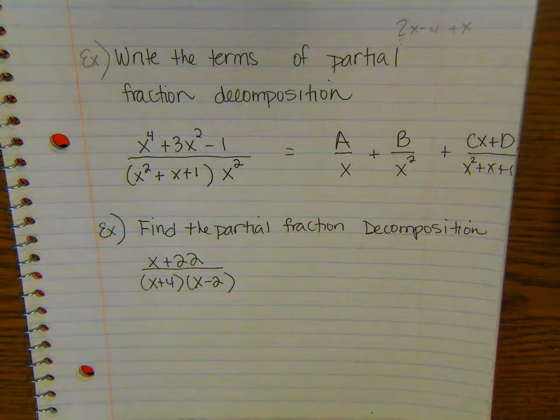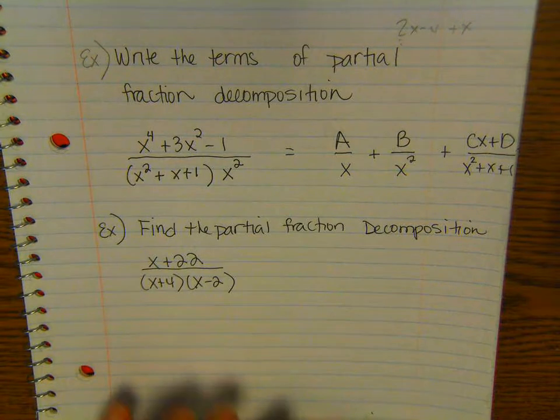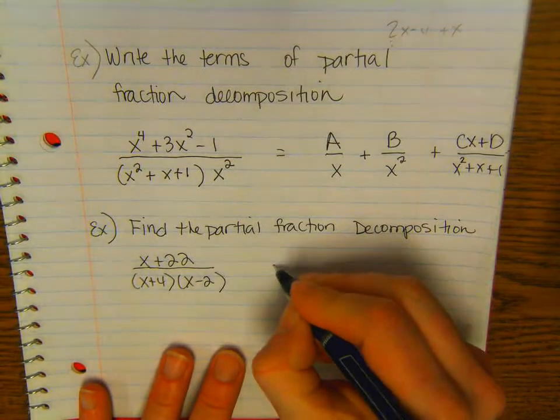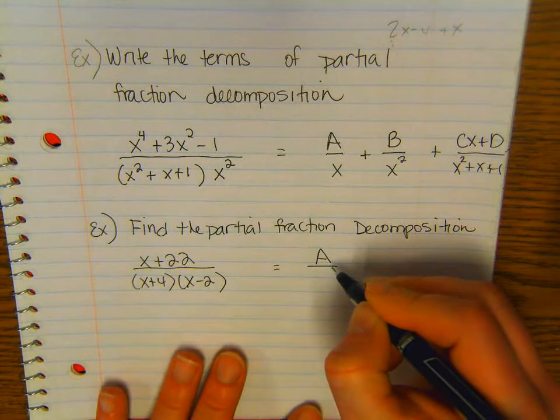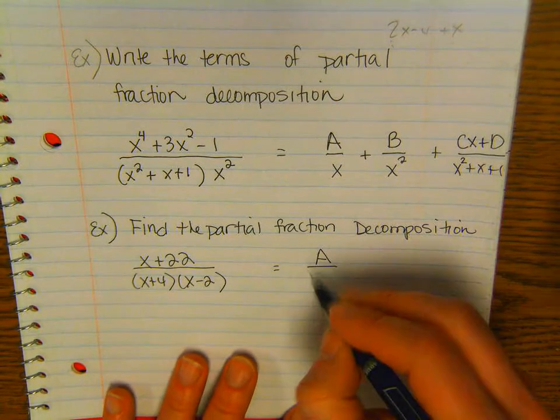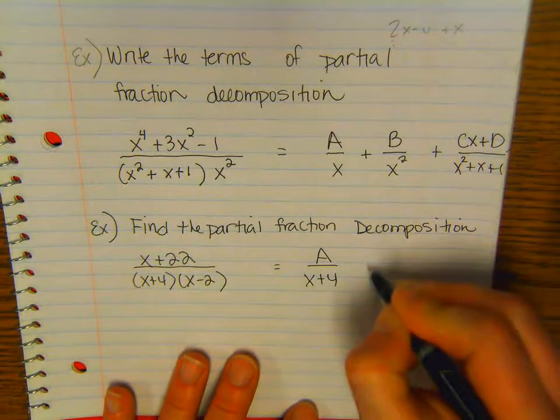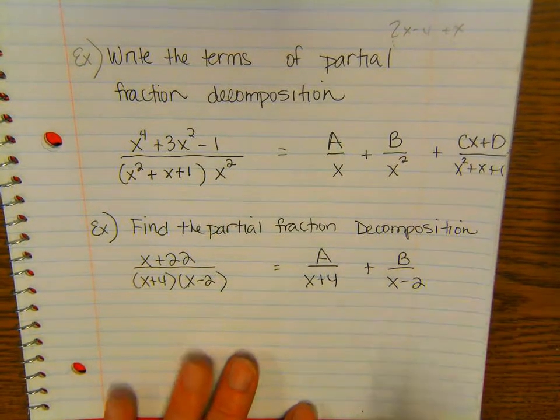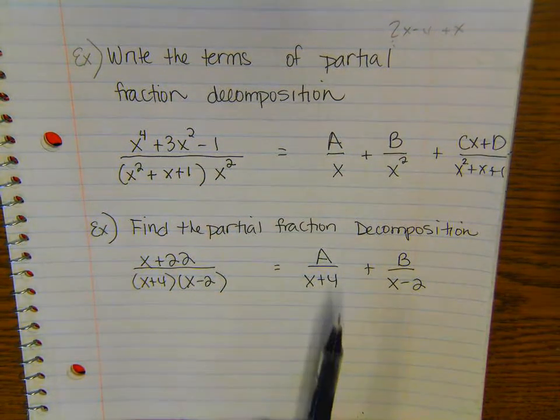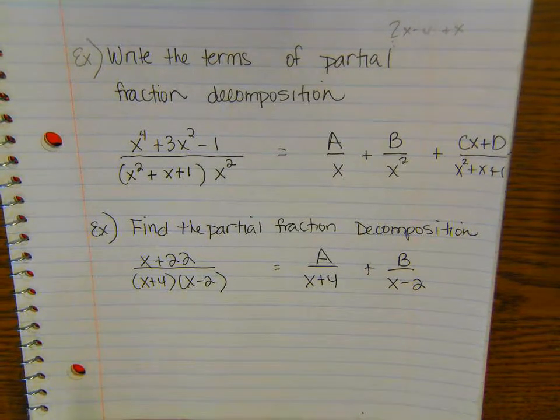Okay, so the first thing we're going to do is write it how we just did earlier. The bottom is already factored. If it isn't already factored, then we just factor it. So what are the denominators of the partial fractions going to be? Yep, so I'm going to just put an A. A represents the number I'm going to find. A over x plus 4 and B over x minus 2. And you might say, well, what if I had listed the x minus 2 first? That's fine. At the end, your A and B would just be switched from what I got, but they would still be the correct fraction.